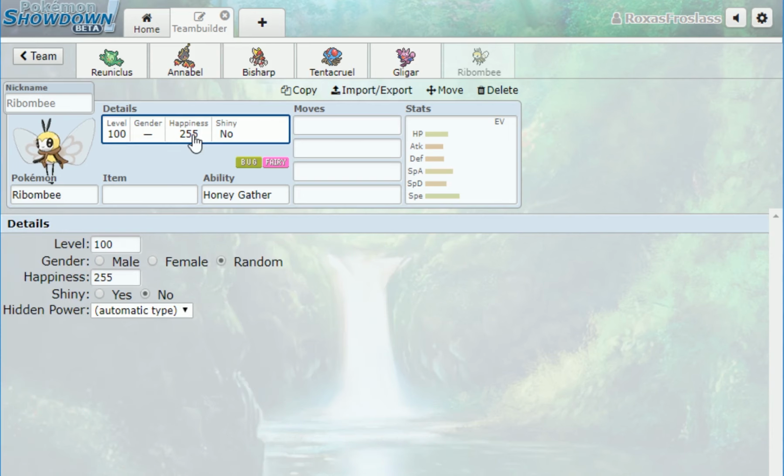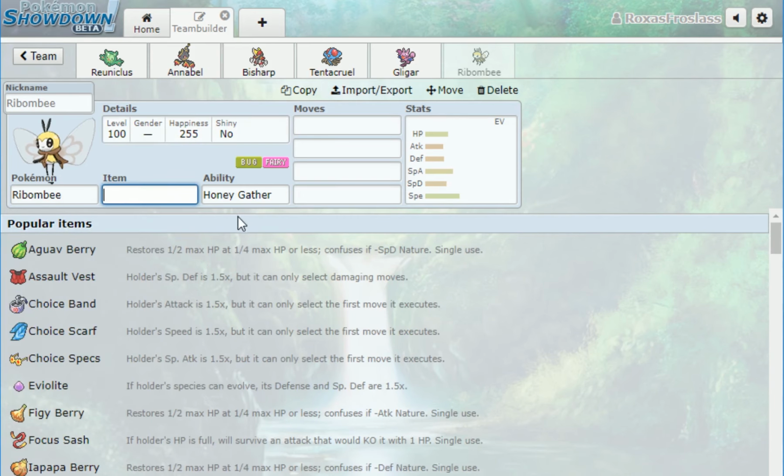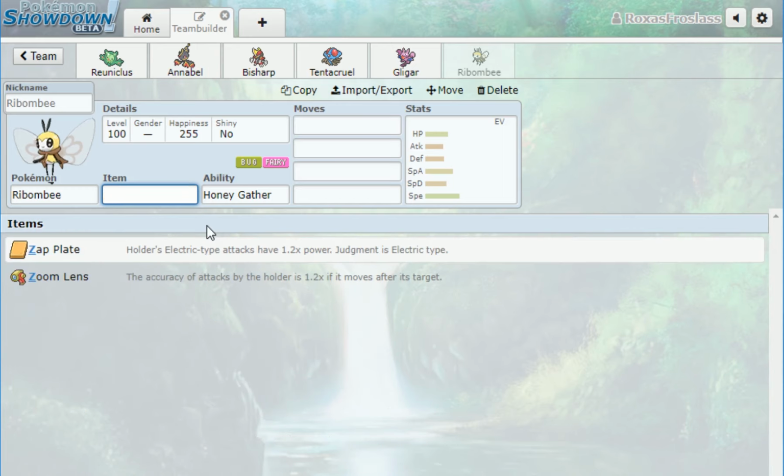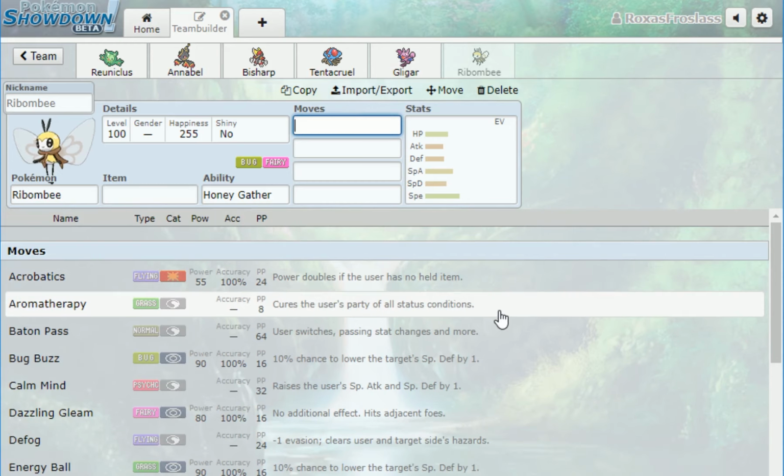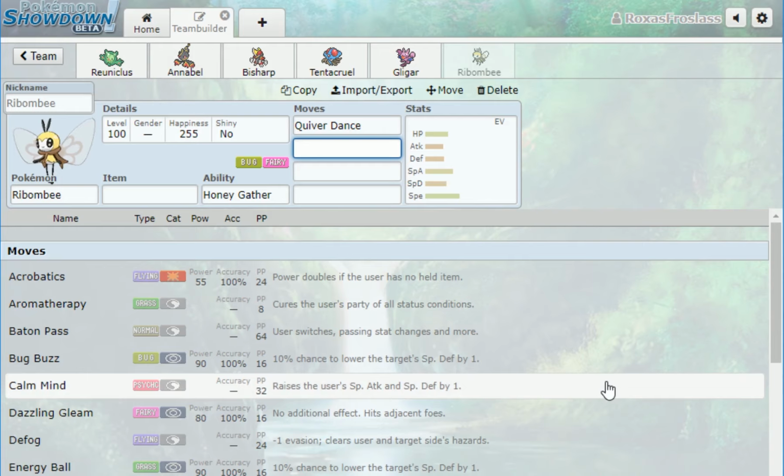Okay, let's try this. Ribombee. Focus Sash. No, I think I'm gonna go with the Z. No, okay. I wanted to see what moves you get. Acrobatics, Aromatherapy... I said I wanted you to be the Quiver Dancer. I know it's kinda in contrast with the mechanics of the Trick Room, but I need something that works without the Trick Room. So that's why I'm using the Ribombee here.